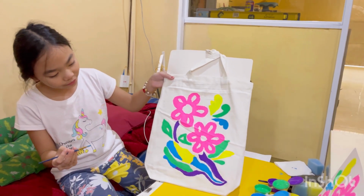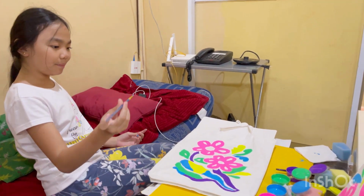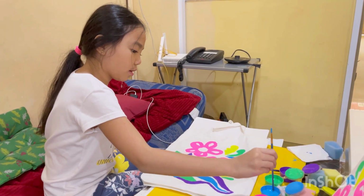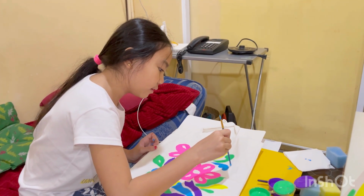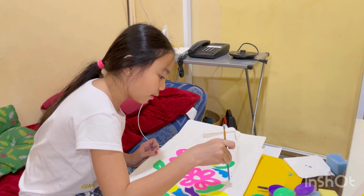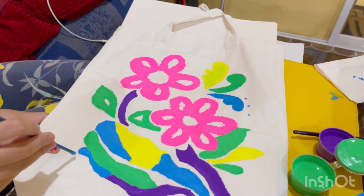What do you think? It's so beautiful. Wow. I think it's missing something. Maybe I could do some little touch-ups. Maybe I could use anything. Dot. Okay, that is not a nice touch-up.